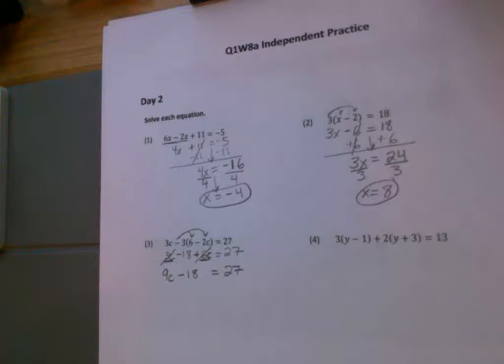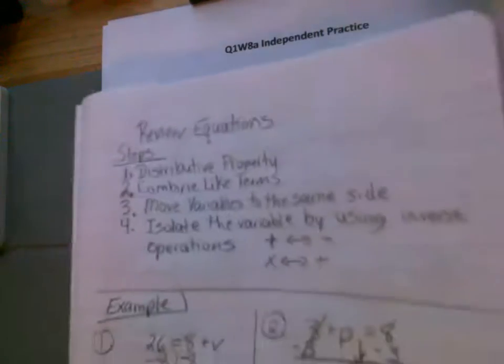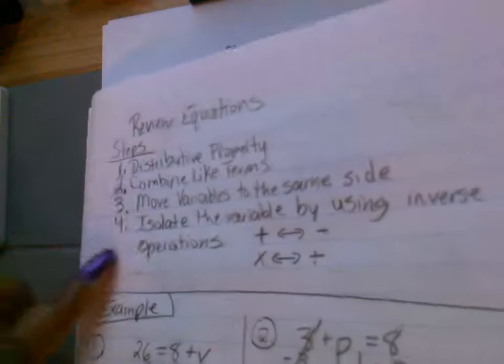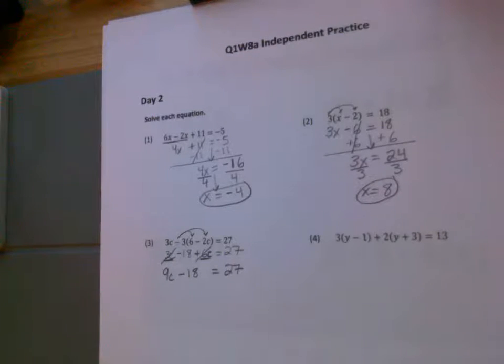Okay, so now after I combine like terms, there are no variables on both sides here. There are no variables on both sides. So I'm going to skip that step and go to this step where it says isolate the variable. For those of you that are just coming in, we're working on the guided practice problems from this week, okay? A couple folks that are in.